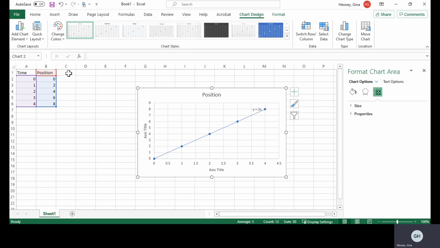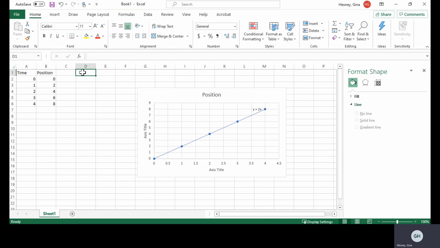All right, but a lot of times I'm not interested in position versus time. I'm going to be interested in the speed of the object or its velocity. Velocity is rate of change of position, so change in position over change in time. And you could get a calculator and type it in individually, but that's not as quick because sometimes you're going to have a lot of data.